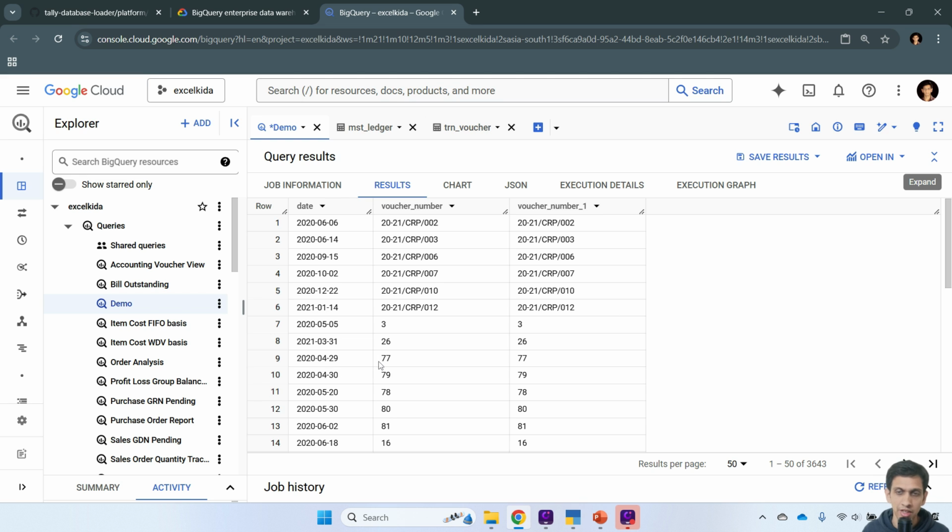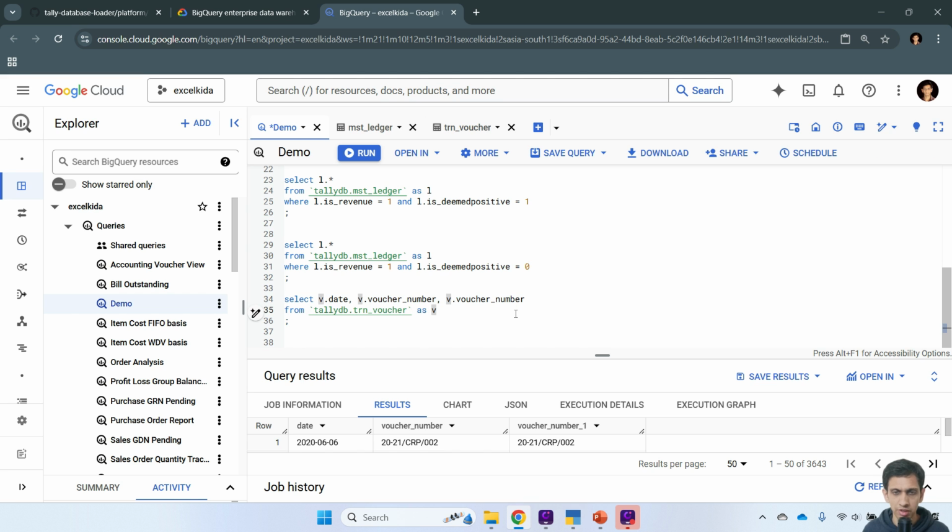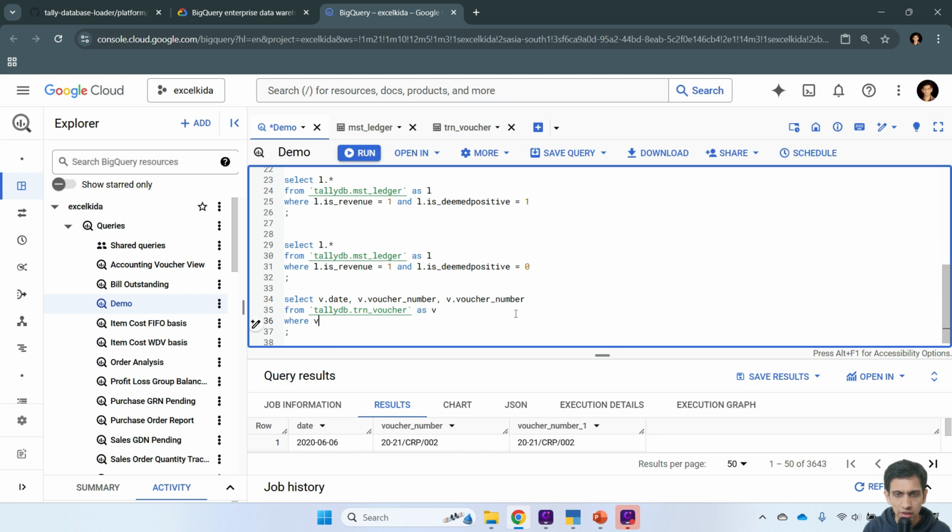The date is in reverse format, the international format. So I would say where v dot date is equal to, again in single quotes, you have to write in the reverse format: 2020, year, month is April, and 30th April.